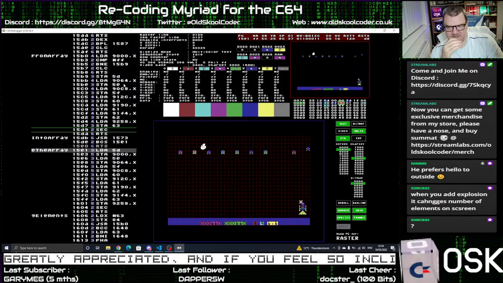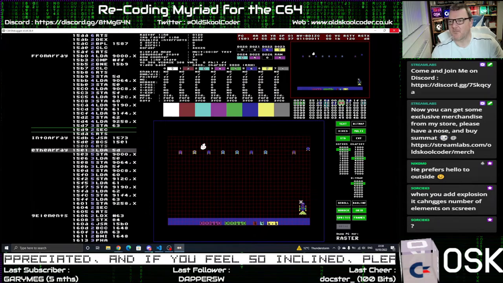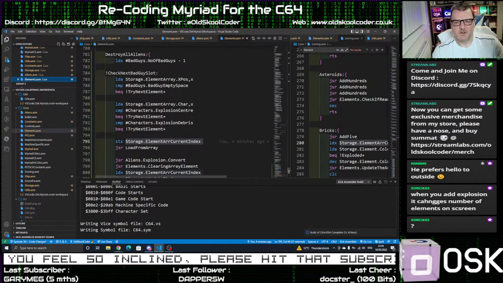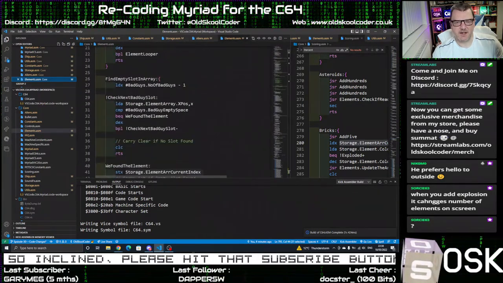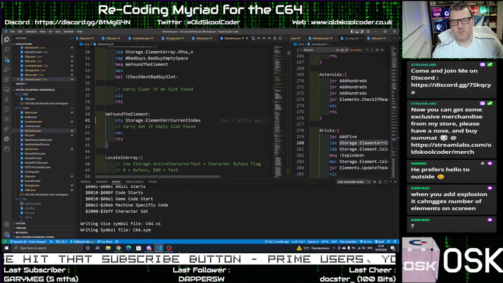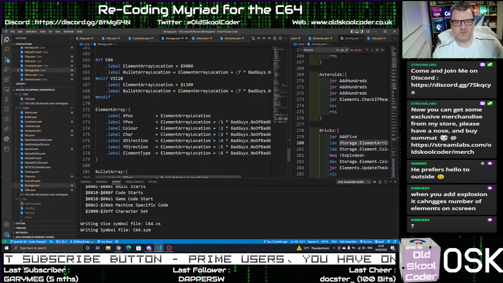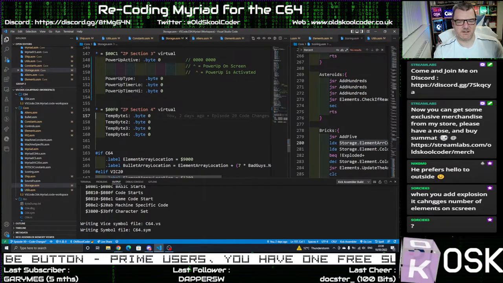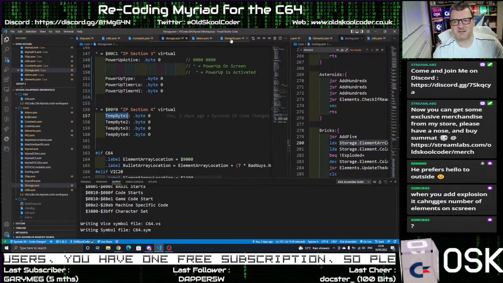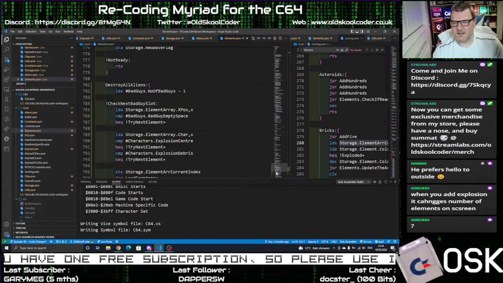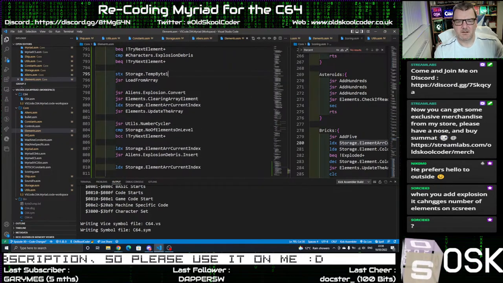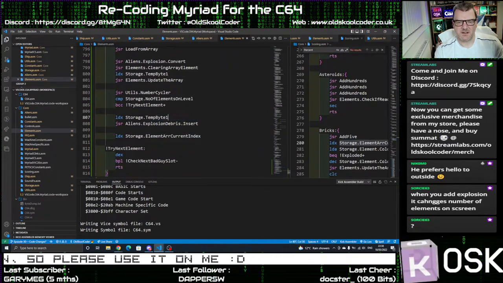Right. It's to find the new... It's located. It's here. Because we're inserting, it's this locate, find empty slot. There we go, that's where it's destroying it there. So we will use one of the new temporary variables that we've created. We'll use one of these. So we'll use that. We'll use that one. Because we're not going to be using that. Oh, that's disappointing. So store that in there, load from there, store in there, load from there.